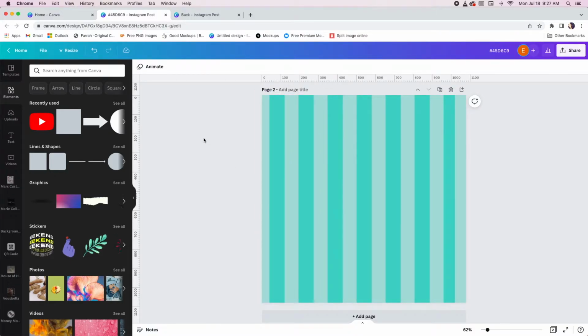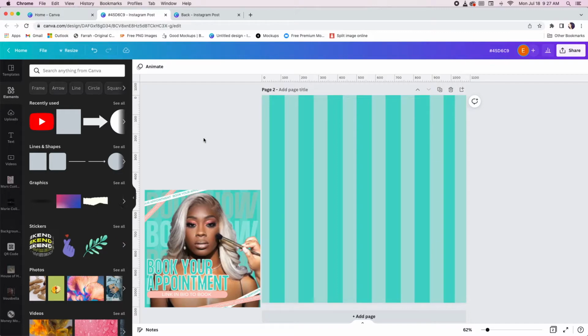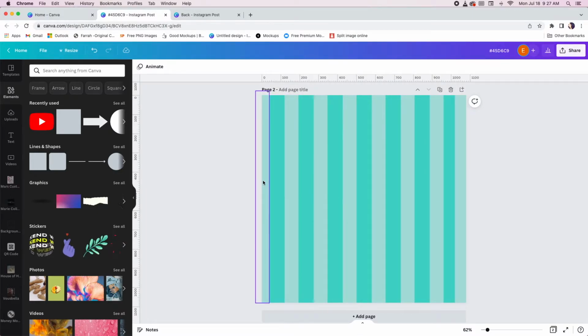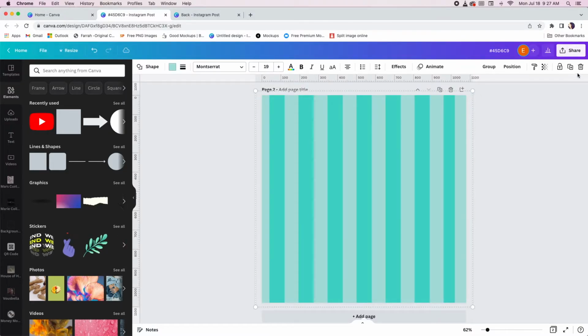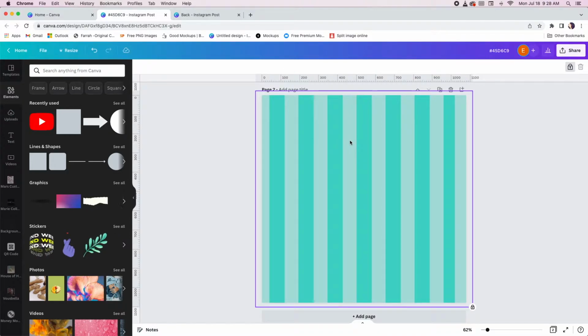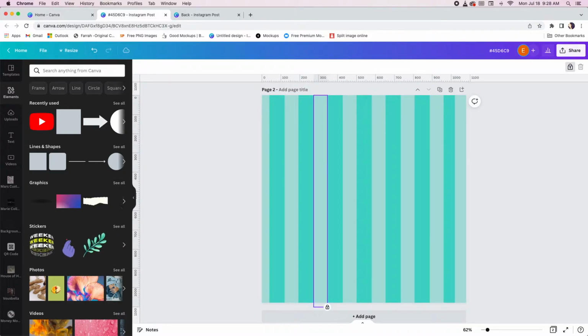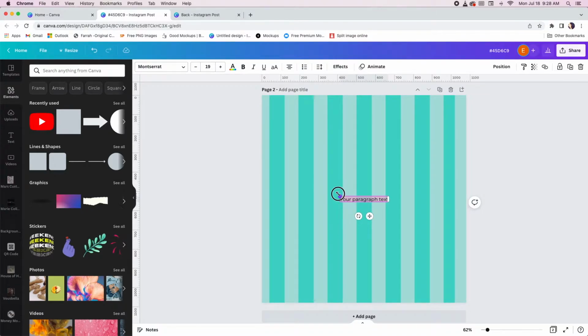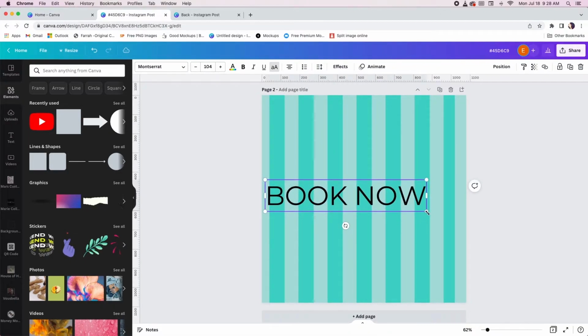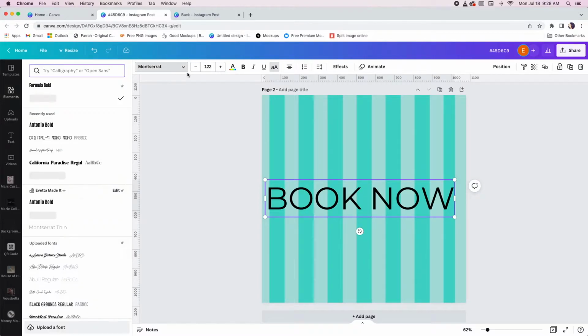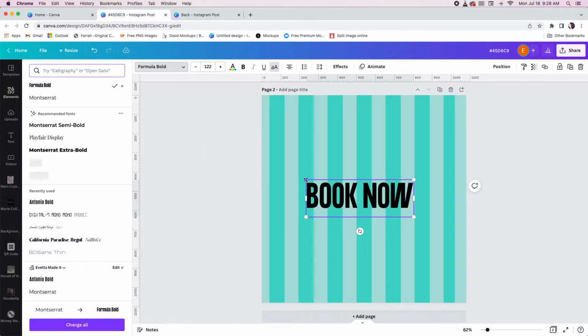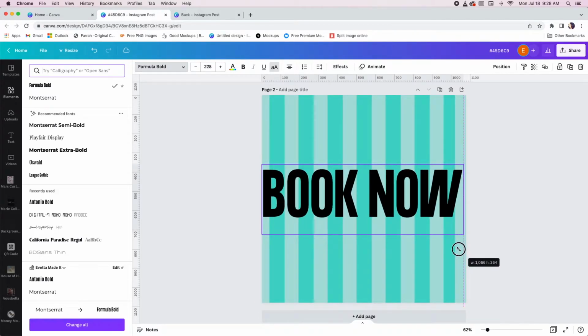Okay. And then if you can see in the original flyer, I have book now behind the model. I ended up doing that after I created the flyer just to add a little bit more so it wouldn't be too plain. So what I'm going to do is go ahead and put it on top of this now so I won't have to maneuver behind the model later. What I'm going to do is hit T on the keyboard to bring up text, and then I'm just going to type book now. I'm going to go ahead and hit the uppercase button to make all of the letters uppercase, resize it just a little bit because I have to change the font and it's going to make it bigger or smaller, okay, and just resize it again to fit the full flyer.